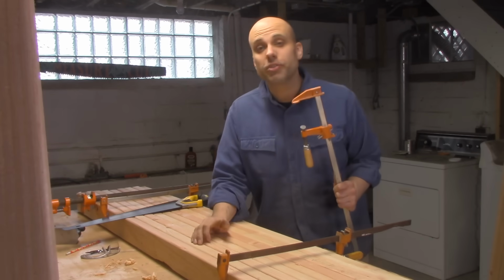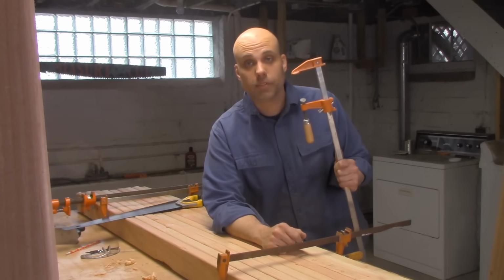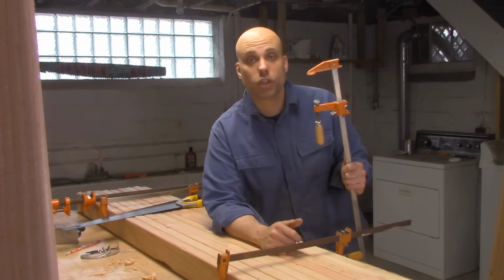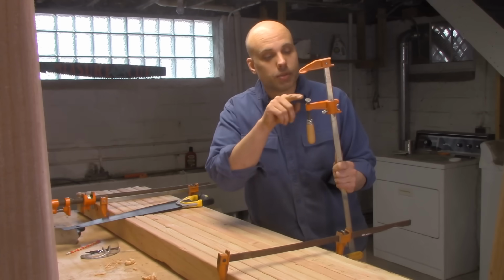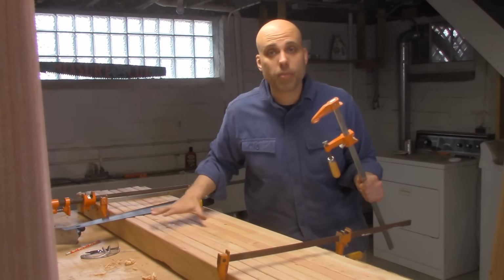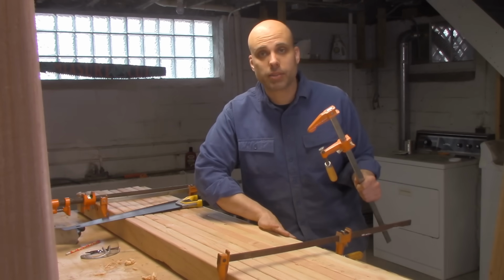Now you can use pretty much any clamps you want for this. I have these inexpensive bar clamps. They're cheap and you can find them all over the place. You can use anything. Even Harbor Freight aluminum clamps are totally fine. One thing that's good about these is that they're deep, so I can reach into the midway point of the 2x4 and I can just put all of my clamps along the top, make sure they're centered top to bottom, and cinch them down tight.